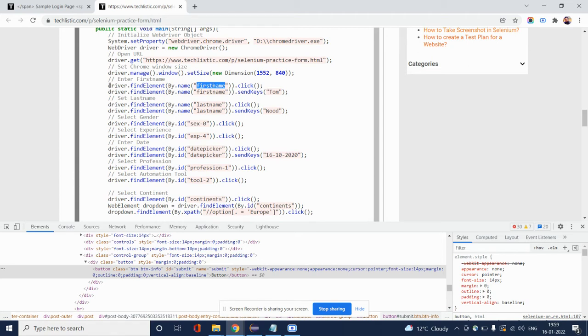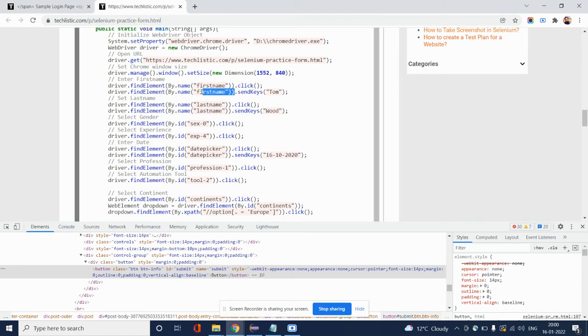So what it will tell the web page is, find the location of the element which has the name attribute, and the value of the name attribute is first name. So this much code will give you the location of that text box, the first name text box, and then dot click will be performed on this location.